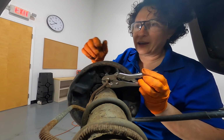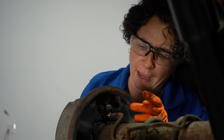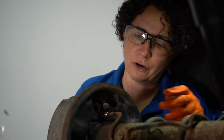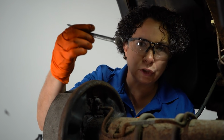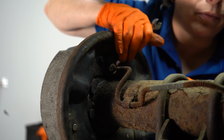That's it, common mistake. Locking pliers. You have just now destroyed the heck out of that fitting. Now you've got to go down to the hardware store, the parts store, and hope that they have the proper fitting. Just use the proper tool. It's called a tubing wrench. That's what it looks like. It goes on there, fits snug, and it breaks that free.